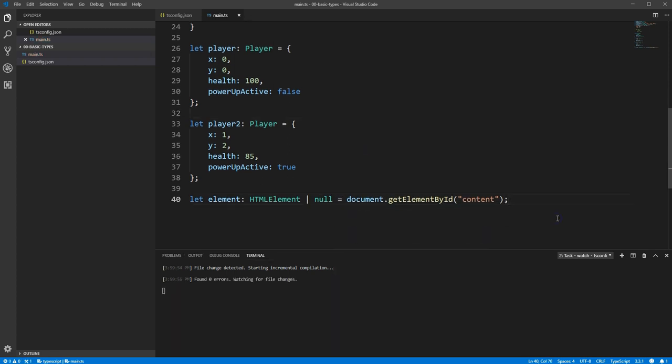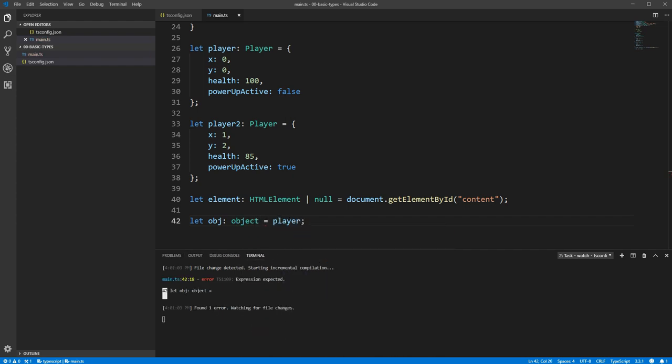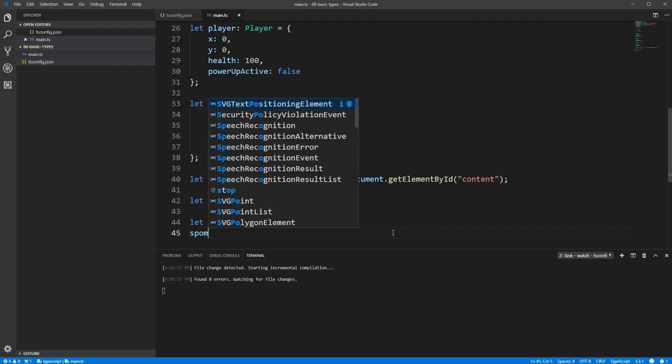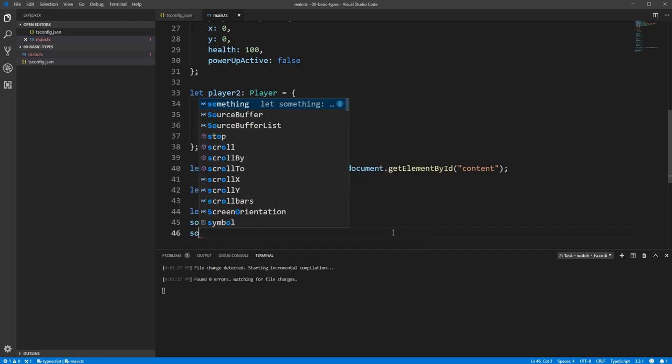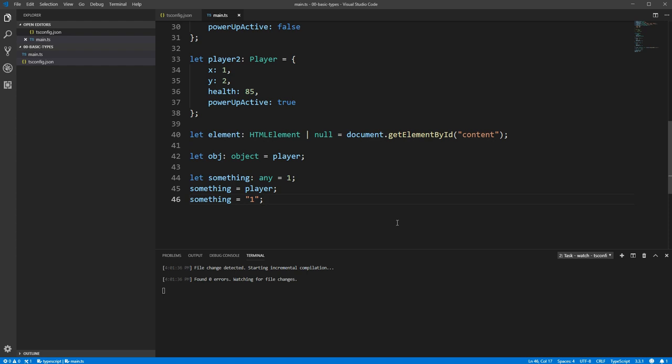Okay, so that covers the basics of built-in types and defining your own types, but there's a couple of catch-all types that I want to show you. The first one is object, and that represents anything that isn't a basic type. So it'll be anything that isn't a Boolean or a number or a string. For example, it could be HTML element or our player type or anything else. This is a type that I don't see used all that often because generally you either know what the object type is or you use the even more general any keyword. Any is exactly what it sounds like. If you say the type of your variable is any, you're saying that it can hold any value possible. Generally, if you're using TypeScript, I strongly recommend against reaching for any, unless you absolutely have to use it. Though, if you're interacting with non-TypeScript code, it can be appropriate to use any in order to deal with JavaScript libraries that truly can produce any value.